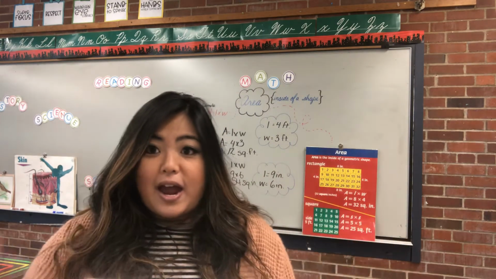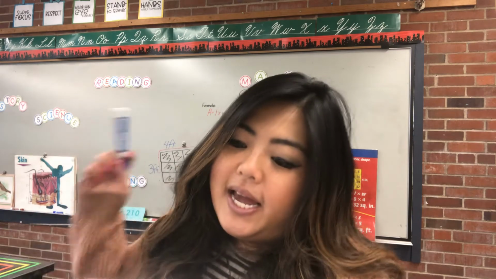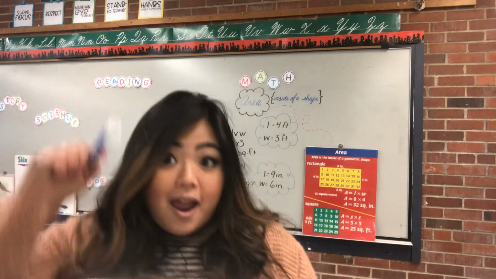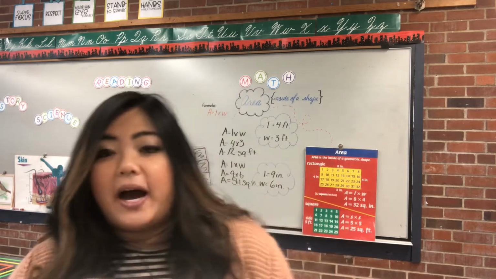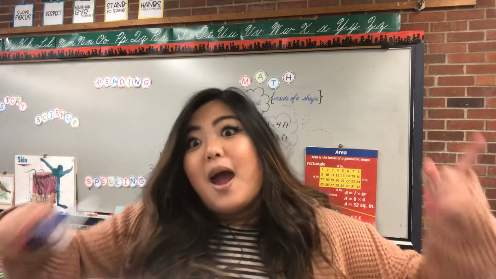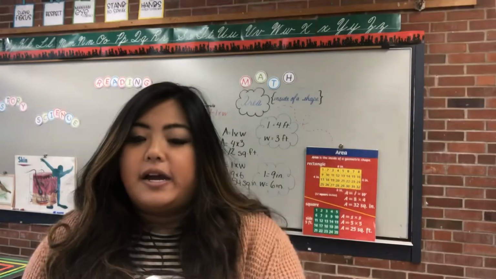To find the blank of a rectangle, multiply the length times the width. What's that? Length times width? Area. Yes, area. A-R-E-A. When we multiply feet by feet, we get square feet. When we multiply inches by inches, we get square inches. When we multiply yards by yards, we get square bananas. No, we get square yards. When we multiply meters by meters, we get square meters. You got it. Now you're on the next page, and this says divide and check.